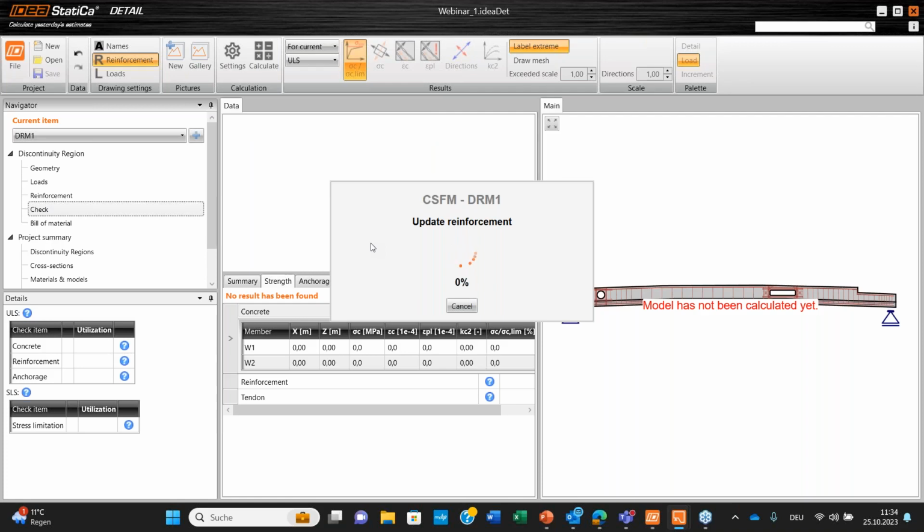Let's try to count the time now to see how many seconds we need for this analysis. The program calculates with iteration because it is a non-linear analysis. It means that there is an actualization of the stiffness matrix because the stiffness changes in every iteration. And we wait for the results.